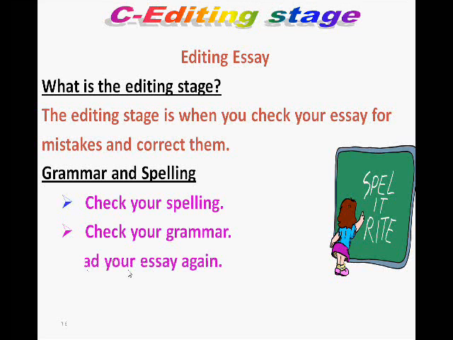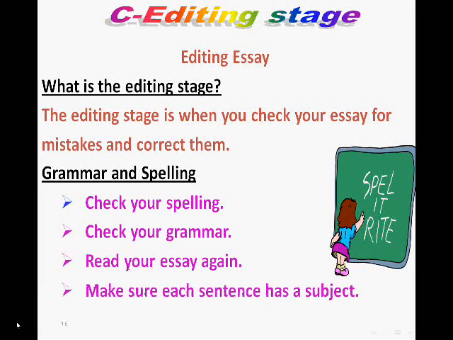Check your grammar, read your essay again, and make sure each sentence has a subject. Because sometimes you just write and you are overwhelmed by writing and you forget the subject, sometimes you forget the verb, sometimes you forget the object. So make sure that your sentence has these crucial and very important sentence formation words, okay, subject, verb, and object.